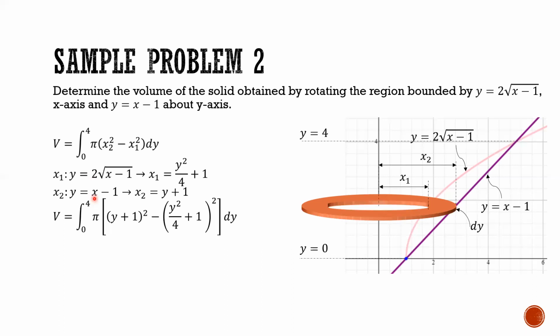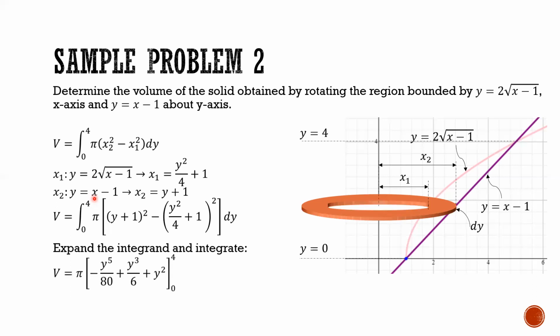From here, we can now apply the integration. We can expand everything first, and in this case, it is necessary to expand. Once expanded, you can now integrate. I have skipped showing that particular solution because we should all already know that part at this stage. This is now the antiderivative, and then substituting the upper and the lower limit gives us 208 over 15 times pi. That would be the volume of the solid generated.